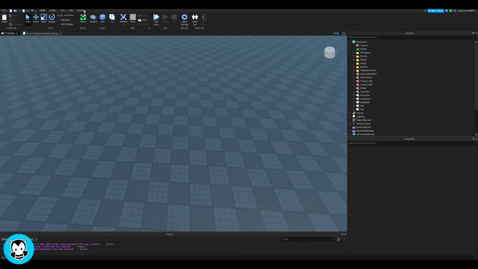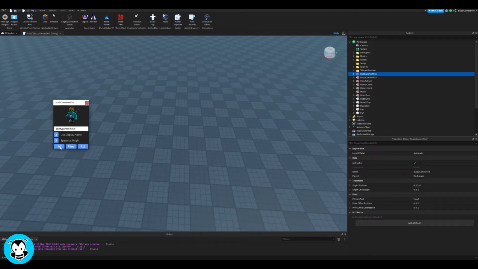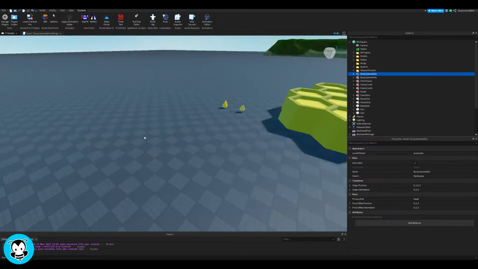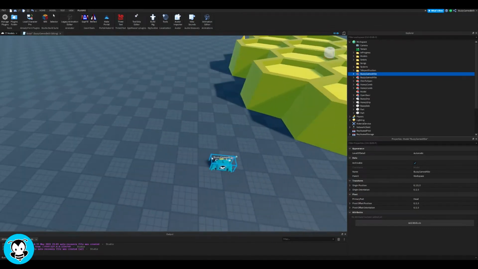Today, let's learn how to morph into any kind of character anytime we click on some kind of rig. So right now, I'm using a plugin called Load Character Pro, and you can spawn in any kind of rig possible of somebody that you want to morph into. In this case, I want to morph into Buzzy Games Mike. So I'm just gonna write his name there, and then I'm gonna go ahead and click the button, and then it spawned right there. Very weird spawn.